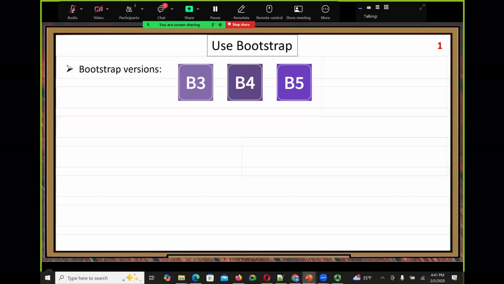Usually when you have a new technology, the newest version is displayed, right? So you need to go to the archive to find older ones. But this Bootstrap has 3 different versions whose tutorials are all available in W3Schools.